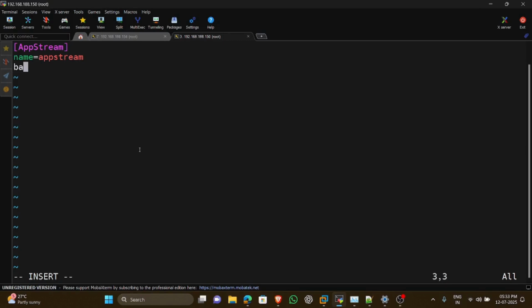Then mention baseurl. In baseurl, what you have to mention? file://, and now you have to give the path, the path where you have saved the data from the /run location. The data is at /software/AppStream, so you have to mention /software/AppStream.